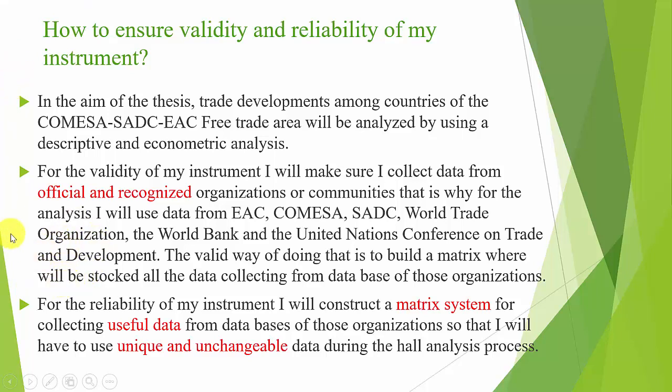To ensure that my instrument is valid and reliable, the aim of this study is trade development among countries of these three organizations. I will use descriptive and econometric analysis. So for the validity of my instrument, I'll make sure I collect data from official and recognized organizations or communities. That is why for the analysis, I will use data from East African Community, Common Market for Eastern and Southern Africa, Southern African Development Community, World Trade Organization, the World Bank, and the United Nations Conference on Trade and Development. The valid way of doing that is to build a matrix where I'll plot all the data collected from database of those organizations.